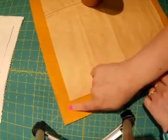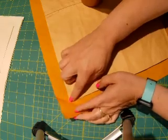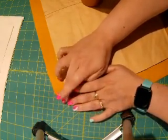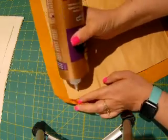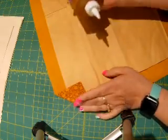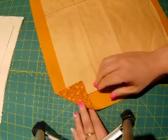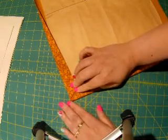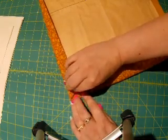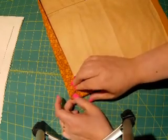I don't want a gap up here with any paper showing, so I folded the corner right up to the edge of the paper. If the paper folds over a smidge it doesn't really matter, but try to get it as close as you can, then just run your finger across it. I'm going to put a little dab of glue and stick it down, then fold up the edges — like that, and like that. It doesn't exactly meet in the corner but it'll be good enough. There won't be any paper showing and the corner looks nice.